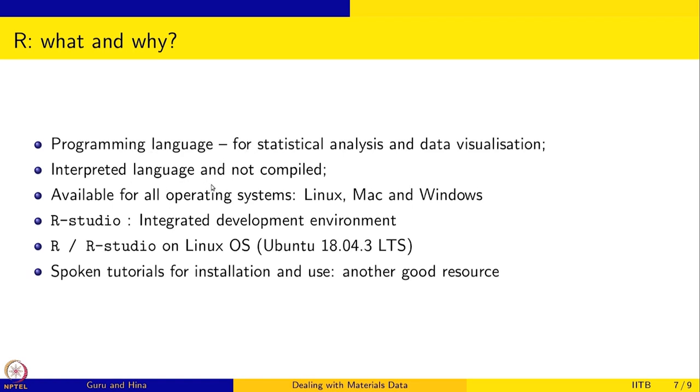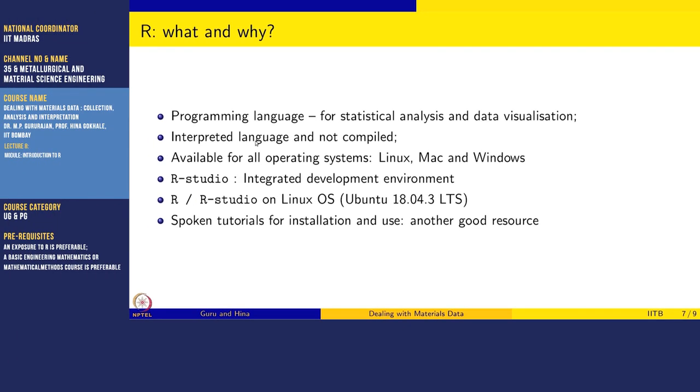It is an interpreted language and not compiled. By that, what we mean is that you can open an R console and you can give commands and you will immediately get the reply or the computation done and the answer given to you. So there is no need, like if you are writing a program in C programming language, for example, you have to compile, get an executable, and that executable has to run to give you the answer that you are seeking, but that is not needed. In this sense, R is more like GNU Octave or MATLAB if you have used, or Scilab. There are several such languages that are available.